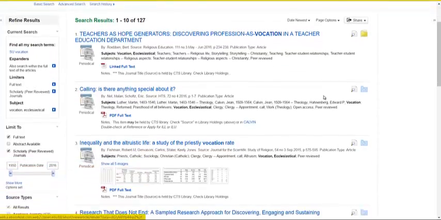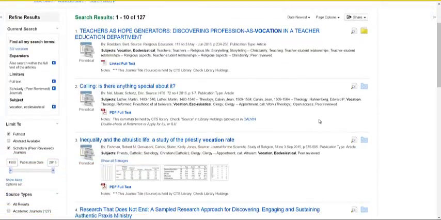The other thing that I find really helpful about these databases is that they provide you an easy to read list of subject headings just under the title of the article. Here's the title of the article, here's the author, here's the journal that it's in, HTS. It was published in 2016. But as I start looking at these subject headings, it's about Martin Luther, John Calvin, the priesthood of all believers. That might be a little bit off base for my interest. So I'm going to pass over this article and move on to another one that's more relevant to me.